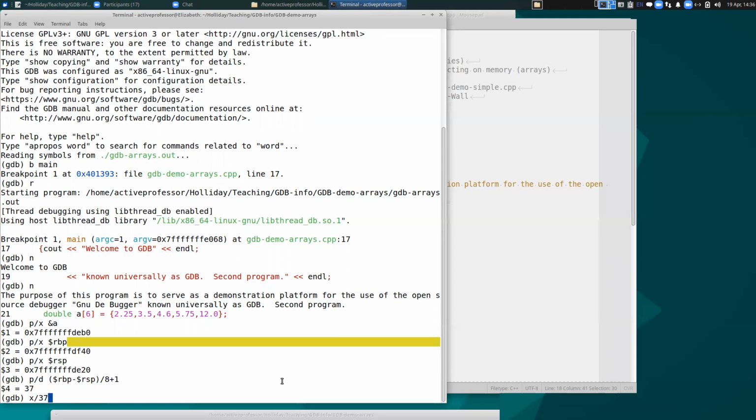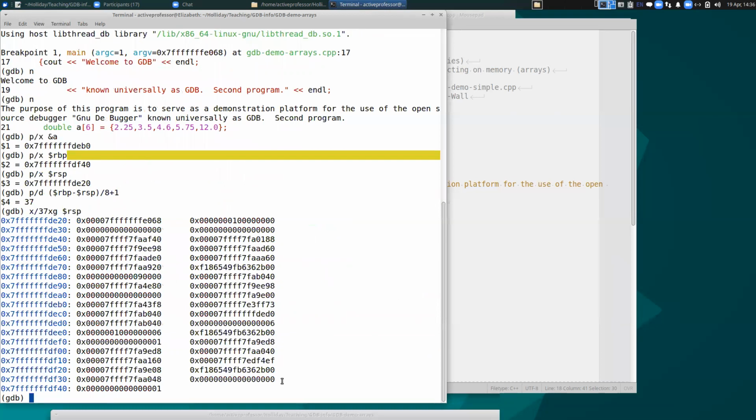There's the first parameter. Let's show them in hex. And these are all quad words, but the new code letter is g, $rsp.